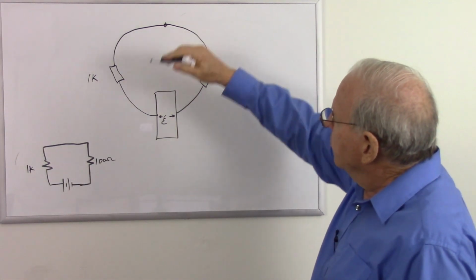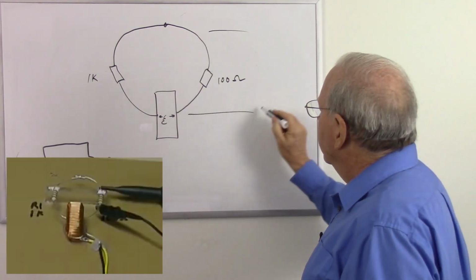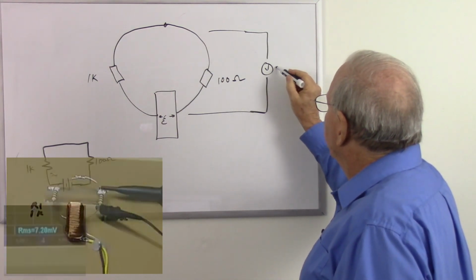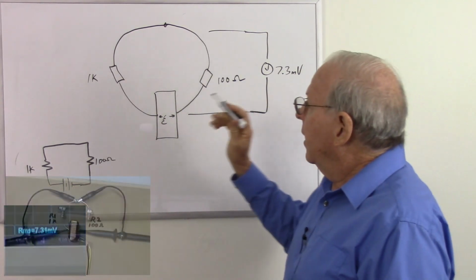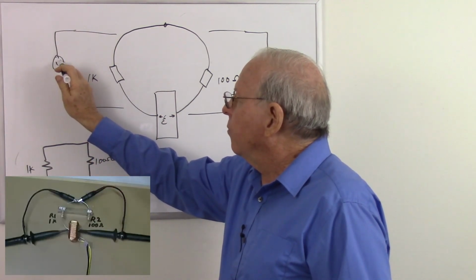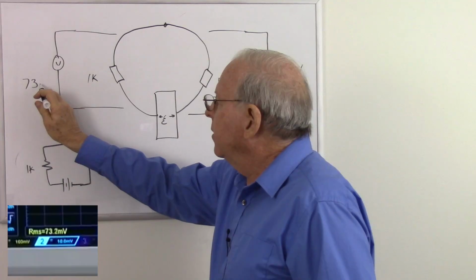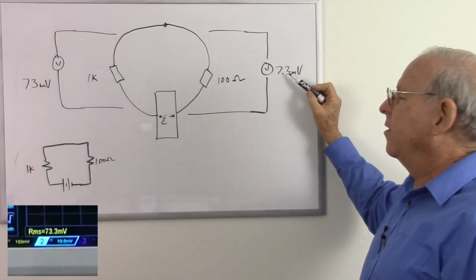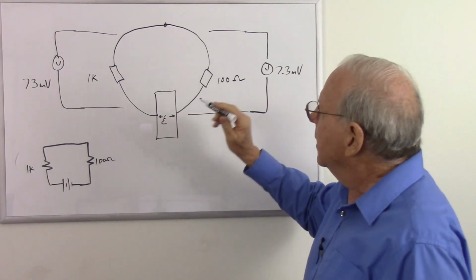So he measures the voltage at different places. So let's start out with his original. He measured the voltage between there and there, and he got 7.3 millivolts, AC of course. And then he measured the voltage over here. He's using the dual trace oscilloscope; I'm just representing it with voltmeters. And over there, he got 73 millivolts. Actually, a little more, 73.7, I think. 7.31 and 73.7. We're going to have some rounding here, but we'll see what's going on.